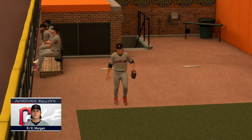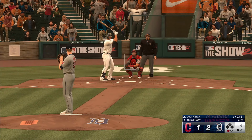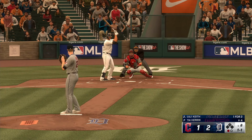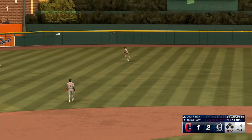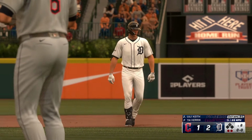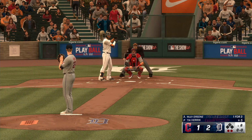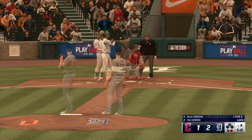Fastball in for a strike, and it's 0-1. Meanwhile, activity in the bullpen. Eli Morgan up and throwing. The 0-1 is outside, and it's a ball and a strike. And that one lifted in the air, center field, has a beat on it. And there are two outs. The batter, the center fielder, Riley Green, digs in now. That misses. Ball one. Two down, nobody on.